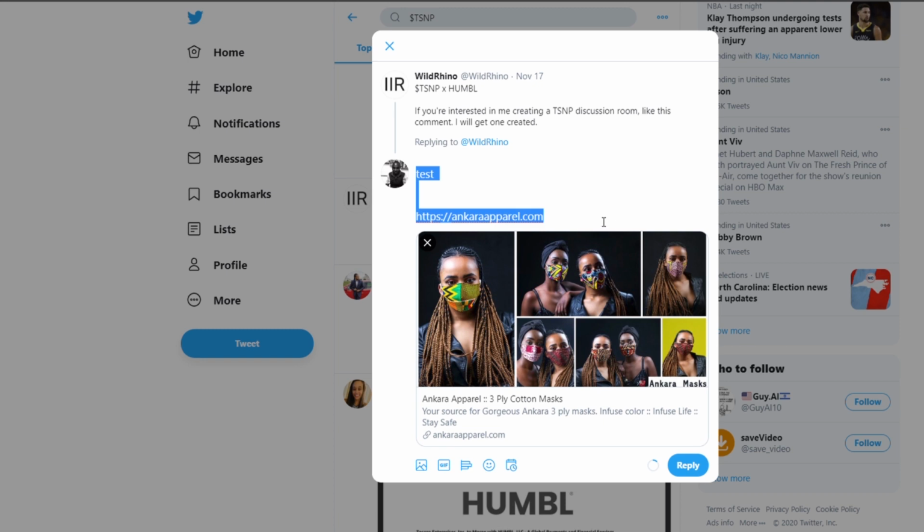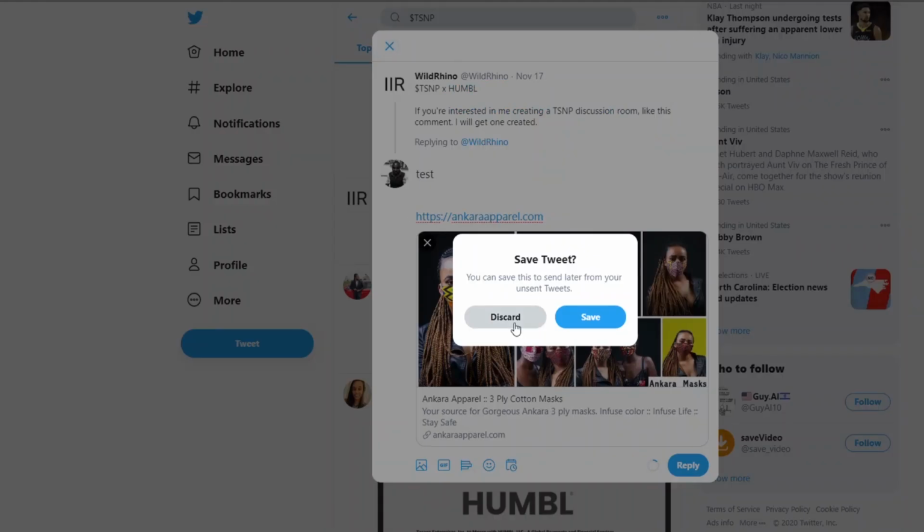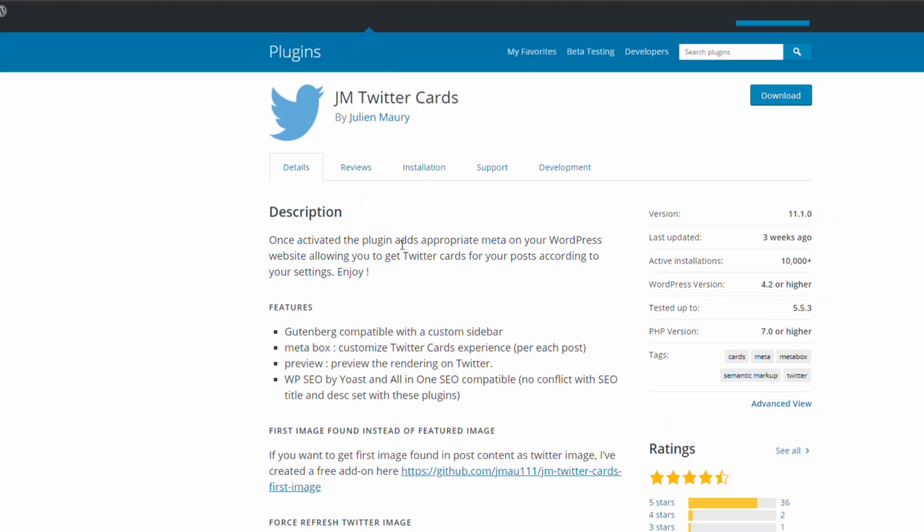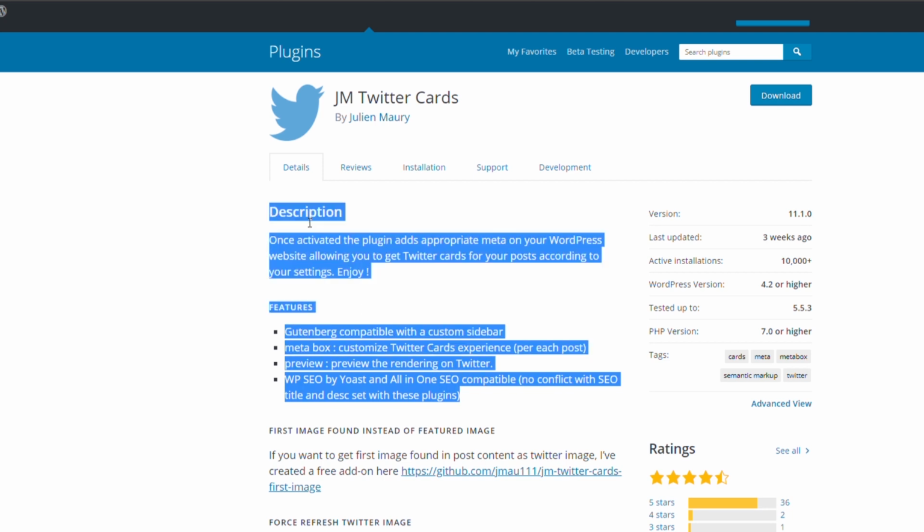So if let's say you are selling stock quotes, stock tips, you can have a banner down here that shows people the importance of, it shows your product, maybe 10% off, 2% off, and so on and so forth. Maybe it's a Kickstarter, fully funded, and so on and so forth. But that is how you quickly use JM Twitter cards to go out and power your WordPress blog to be as powerful as a Shopify store, a Facebook page, YouTube, all these other sites.